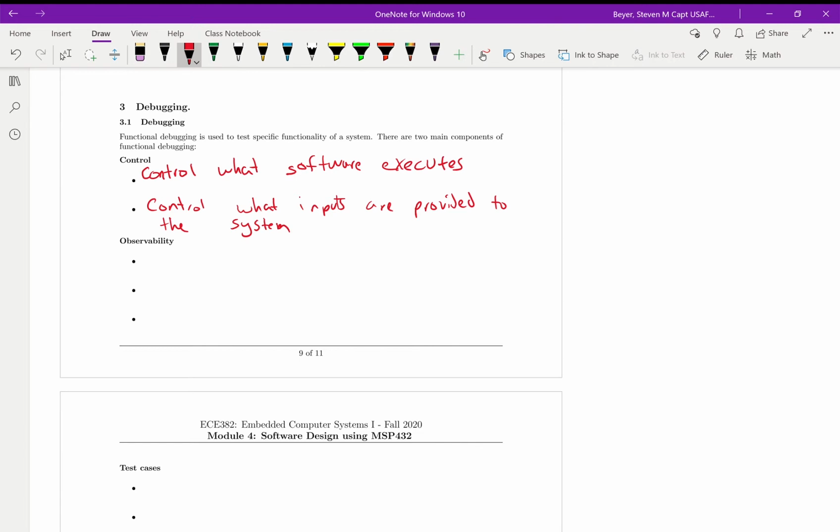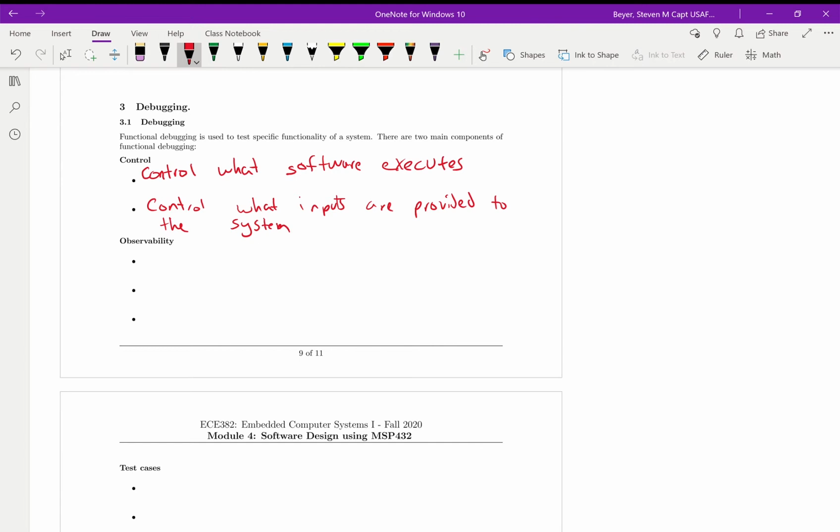We're going to test that conversion by itself, using controlled input values. We're going to provide it an array of values for which we know the result. That's what we mean when we say control what inputs are provided to the system. Now I can test my equation and make sure everything's good.